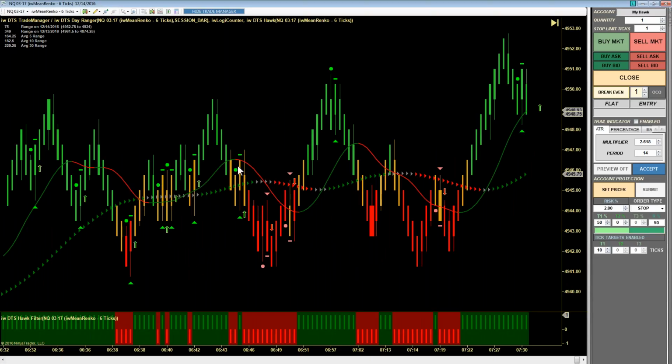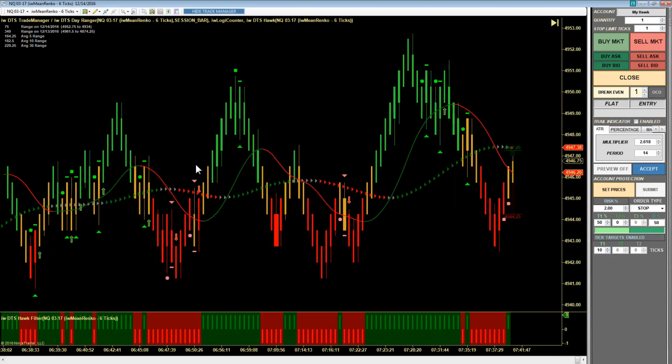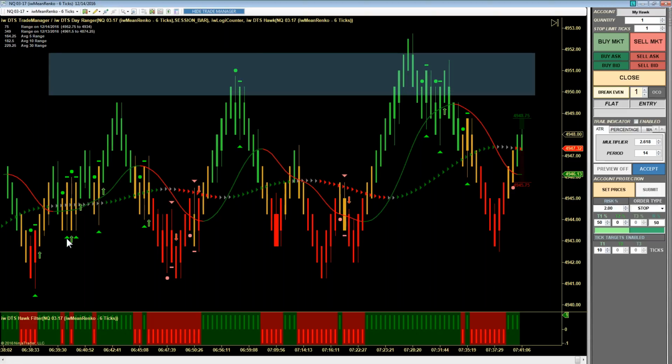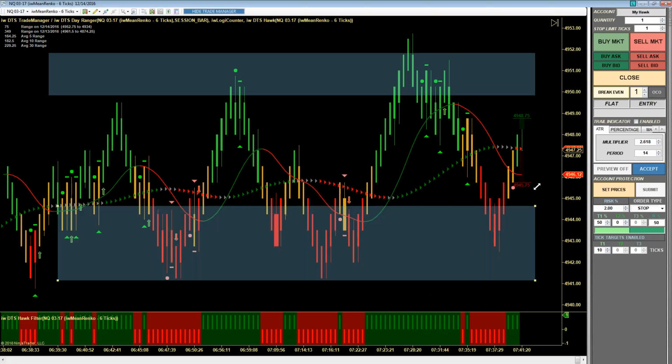Whenever you get a lot of yellow bar clusters printing on more or less the same price level, that tells you you are in a sideways market. People are always asking, what's the best way to trade a sideways market? Well, there's only two ways really to trade a sideways market. Method number one, this is a favorite for the aggressive trader out there. Try to sell the top end of the trading range, try to buy the bottom end of the trading range. Okay, that's method number one.